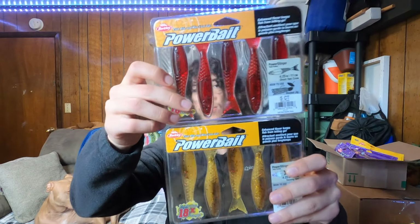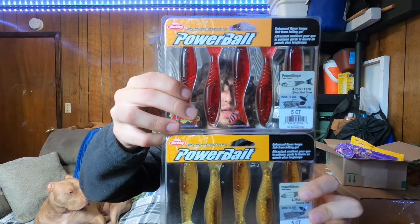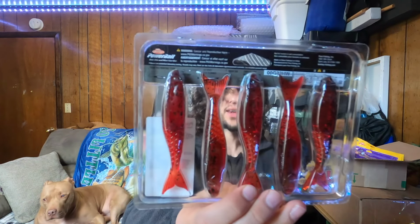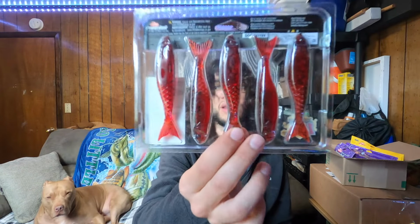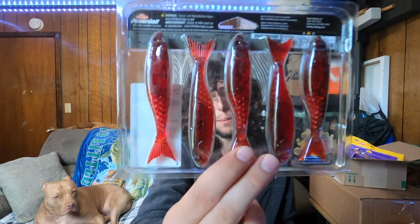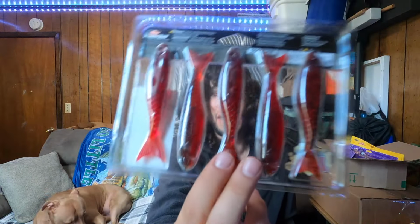And when you're talking about Berkley Powerbait trailers, you can't not talk about the Power Stinger. The Berkley Power Stinger only recently came out, but I think it's probably caught fire to being one of the most popular chatterbait trailers there is right now. And I personally can see why. After picking up a few packages of these, the colors are just out of this world. This right here is Ghost Red Craw. I don't know who thought of this color, who made this, but it looks great. And I'm a huge fan.